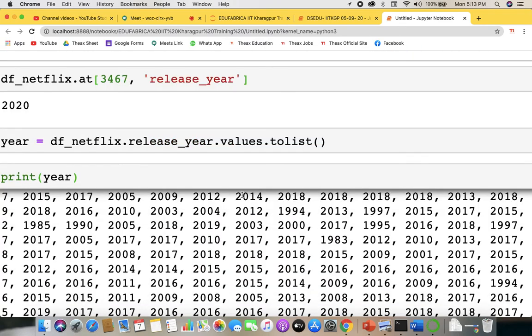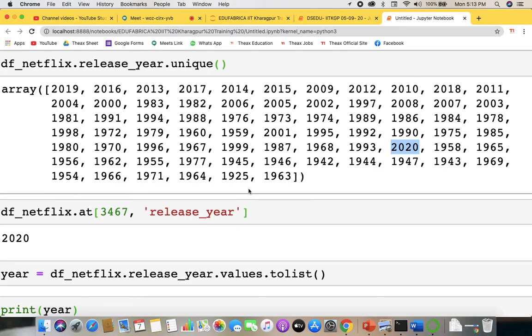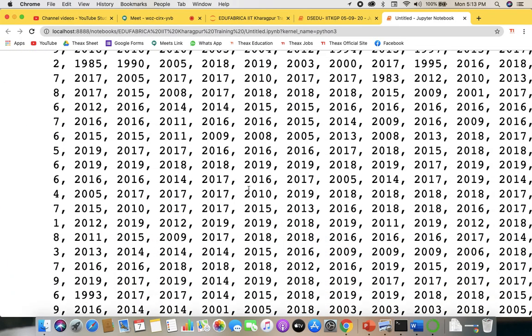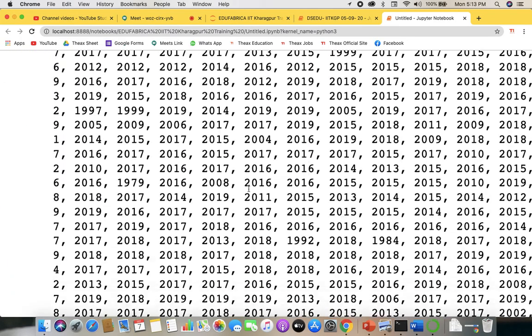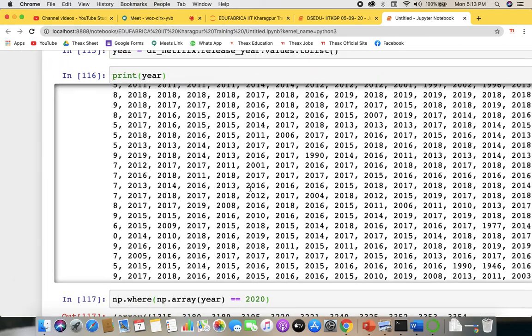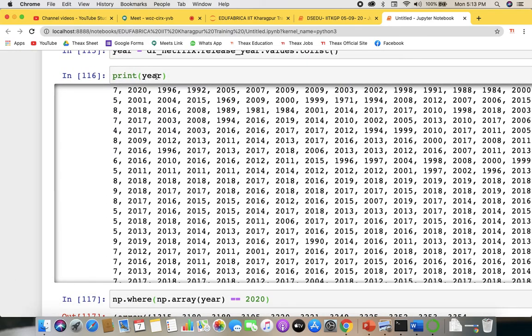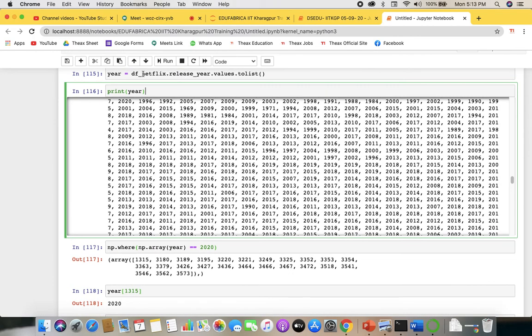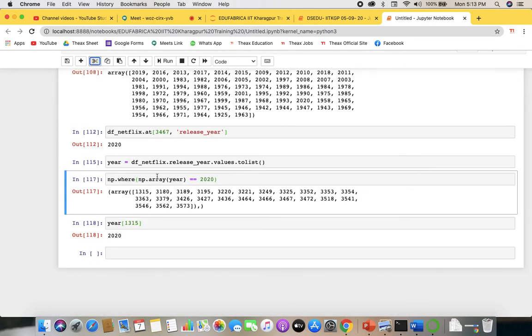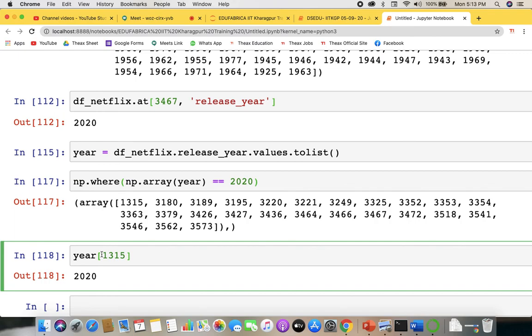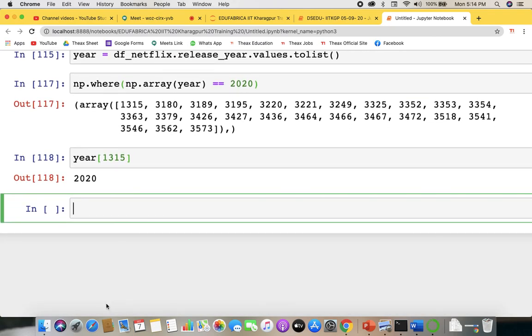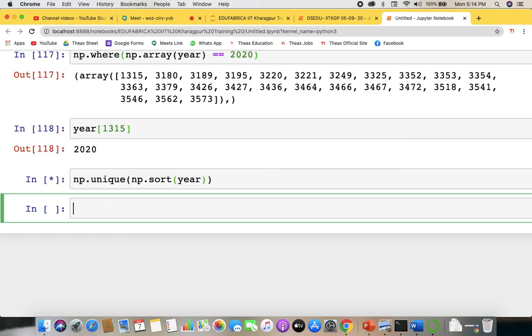So we want to make it in ascending order, just to see things. So np dot unique of np dot sort of this year.